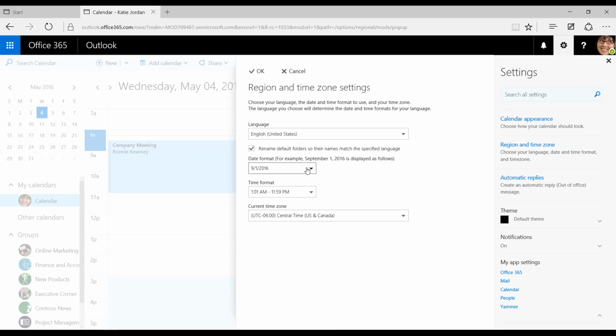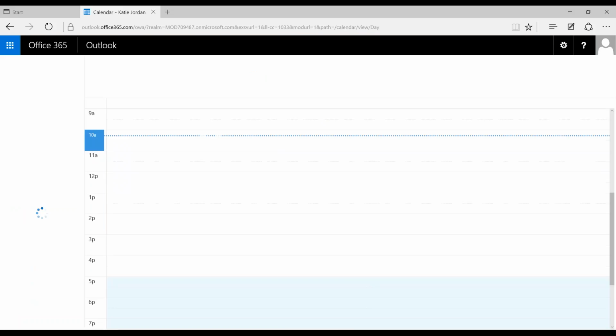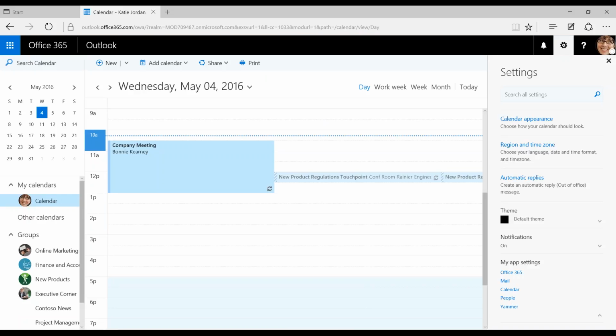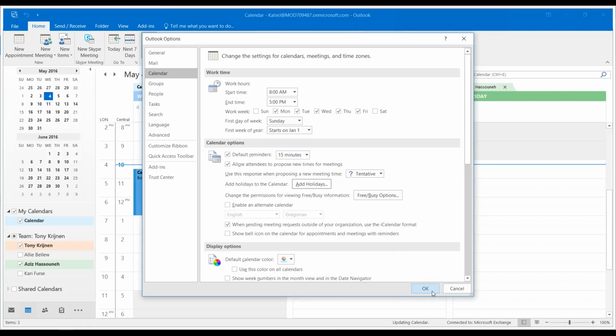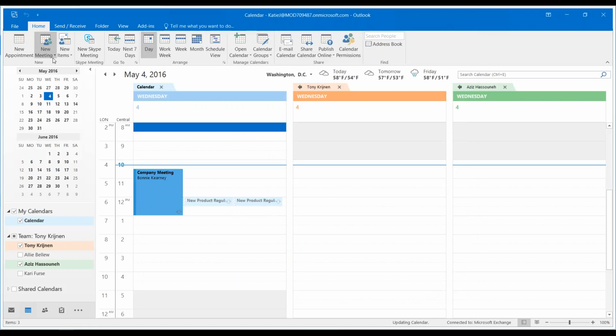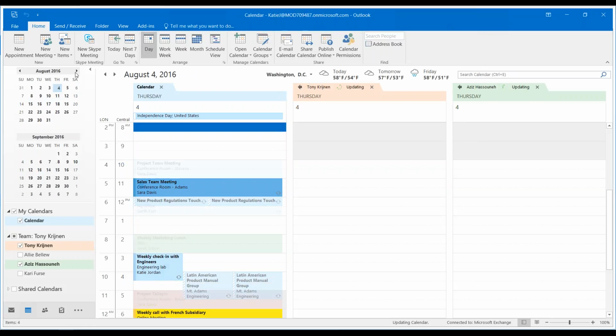They also give you the option to do the date format as well. And region, we're choosing United States English. So again, a little less options on the Outlook on the web client, but still has some ability to make sure you're showing the right time zone. If you really, really want to display 2 different time zones, multiple calendars, Outlook client is always going to be the way to go. So our holidays finished adding, and I'm going to jump forward really quickly.